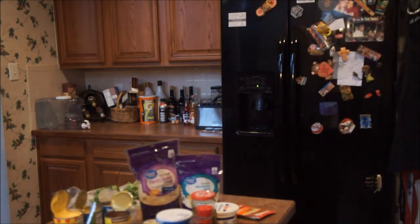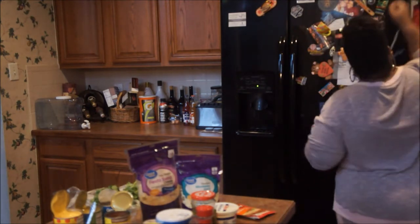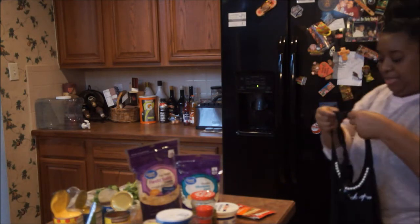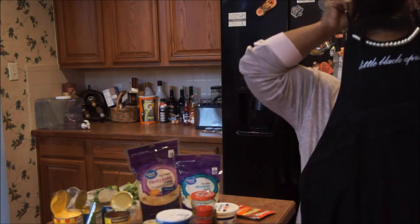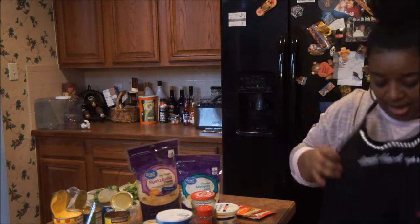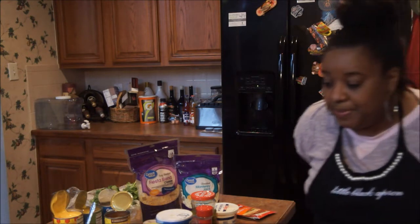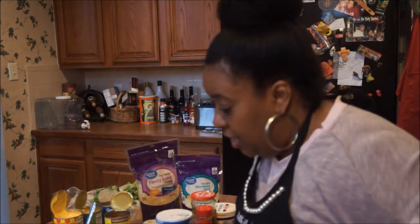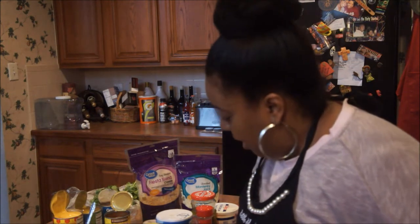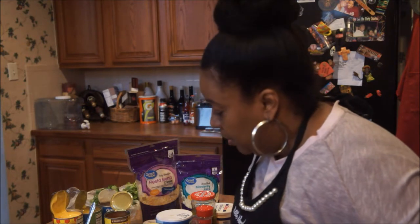I'm going to put on my apron. My little black apron. Some of y'all know her. I got this for my birthday. Okay. I washed it because I had so much food on it. I'm going to put this on because I'm going to be messing with chicken and cheese and all sorts of things.